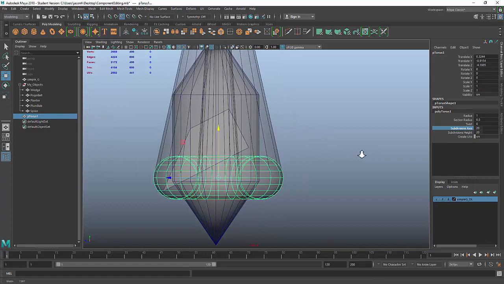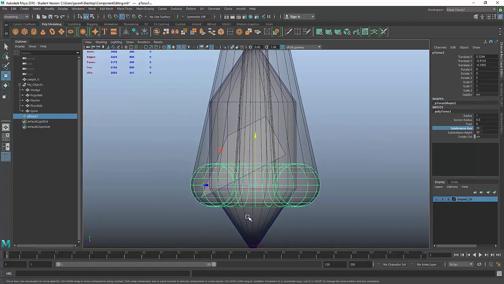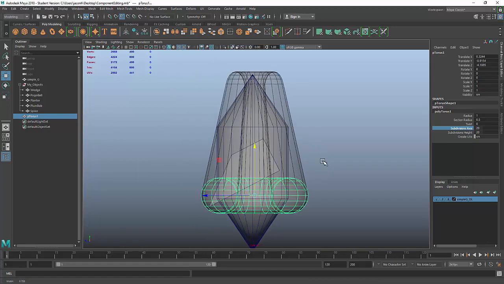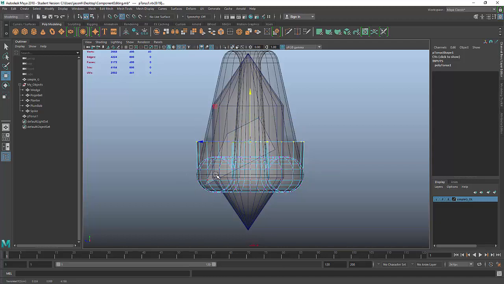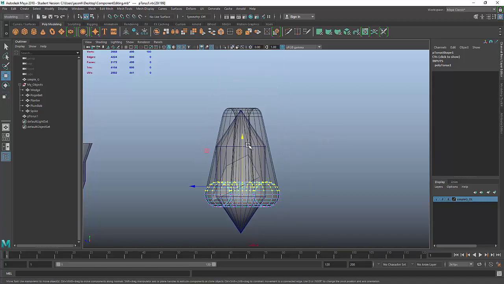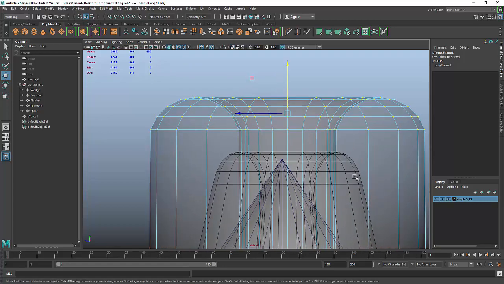So what we do need to do is move some of this geometry upward. The vertex row or edge row right there, this one needs to stay put. This is the one that's actually holding that edge line right there. So it's actually all of the faces and edges above this point that need to be moved. I'm going to go ahead and turn vertex snapping off for a second and just drag this up where we can see and work with it.